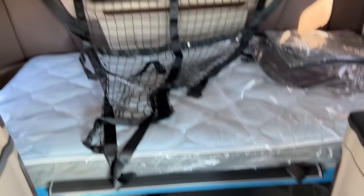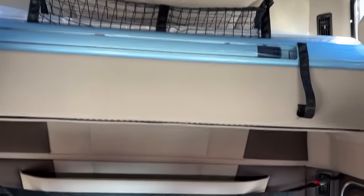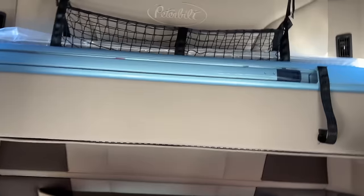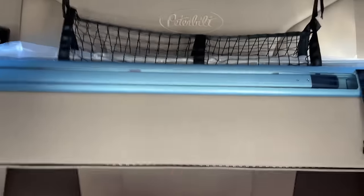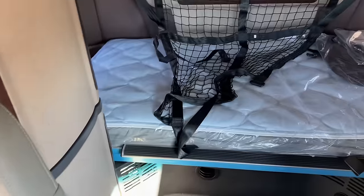Believe it or not, you can order an ultra loft with one bunk, but please don't do that like some people I know have done. This is a true double bunk and it's got the ladder built right in — the ladder swings down. Absolute ton of room in this truck, and quiet — you can hardly tell this truck is even running. Storage everywhere. Just a beautiful truck.